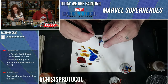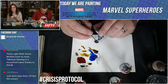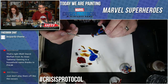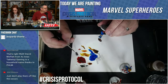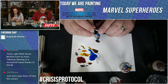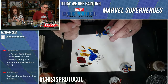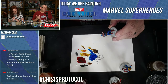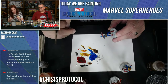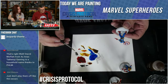So I think it's possible if you've got a bit of time. You can sit down for 4 hours, you can bust out 4 of these models. The cool thing as well with the ones that we didn't tackle. So Ultron is essentially all silver with splashes of red. So that'd be fairly quick to paint. You could do Doc Ock with very much a similar approach with the contrast paints for his bright yellow and green outfit. But Black Widow, Red Skull, Crossbones, all black. Well, not all black, but mostly black. So you can prime them black, give them a quick dry brush, and you're well on your way. Easy peasy, lemon squeezy? Yep, indeed.